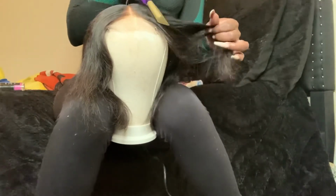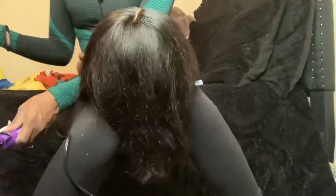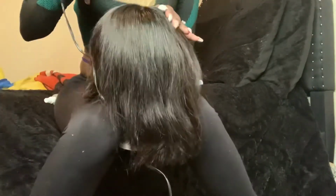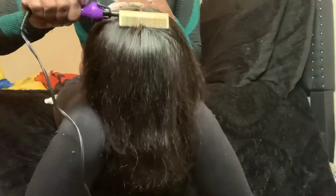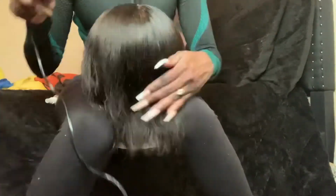And one more thing I can say about this molding spray is it doesn't leave any residue, and it also doesn't make your hair hard. Sometimes we come across molding sprays that will lay your unit down, but it also leaves white residue and it makes the hairs hard. This molding spray does not do that.